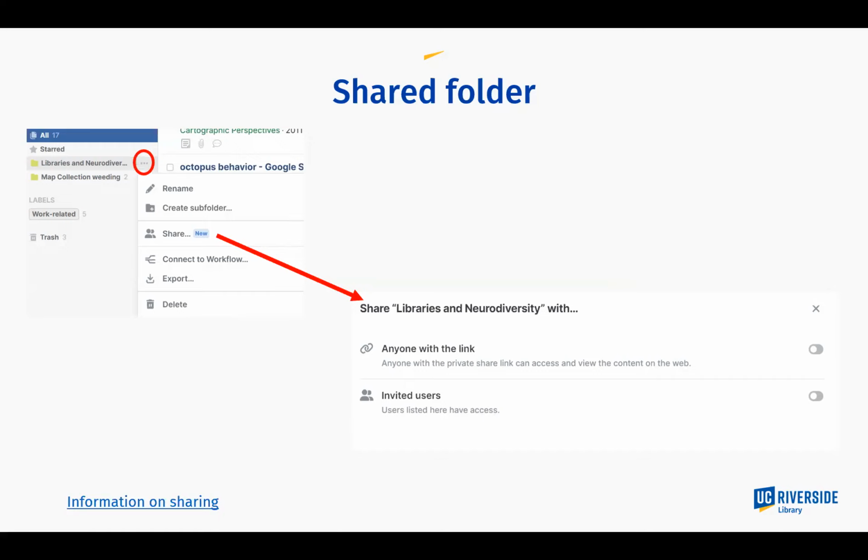So with your collaborators, they would have access to anything within that folder if you set it up that way. So some folders could be shared and some folders may not be. And then you see there's options on how to share that folder.